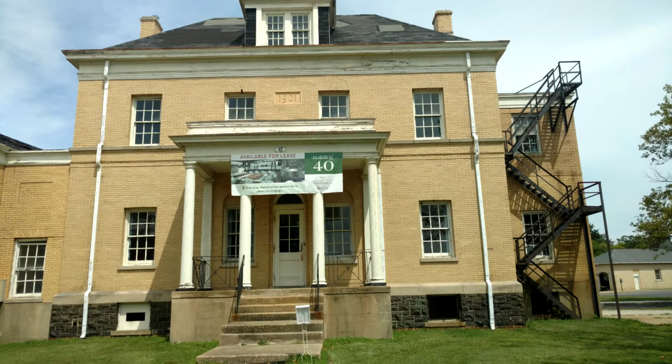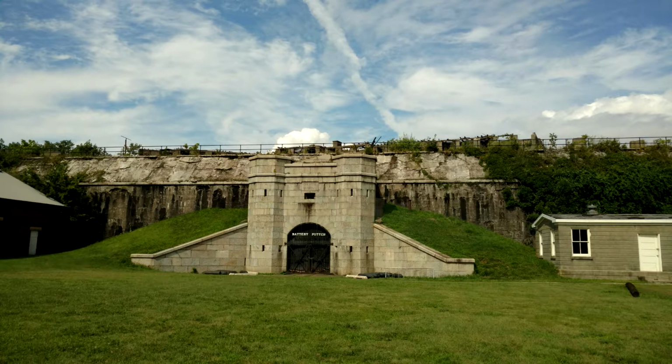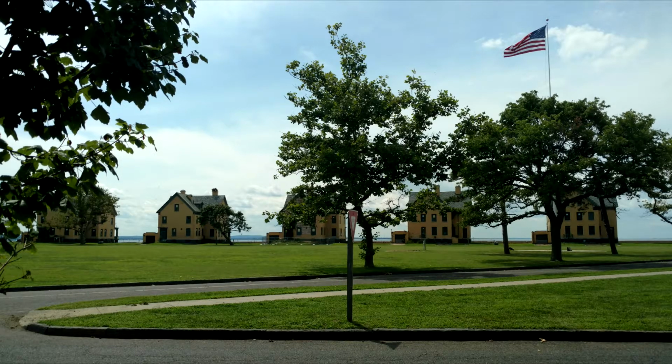In the 1880s and 1890s, the federal government began work on a newer, even more modern system of forts around U.S. coastal areas, called the Endicott system. This led to the gradual creation of the main fort for which Sandy Hook is known today, and from which many buildings still exist, Fort Hancock. Fort Hancock includes a series of gun batteries on the peninsula, but beyond the gun batteries, Fort Hancock included a large number of pretty, yellow stone buildings.